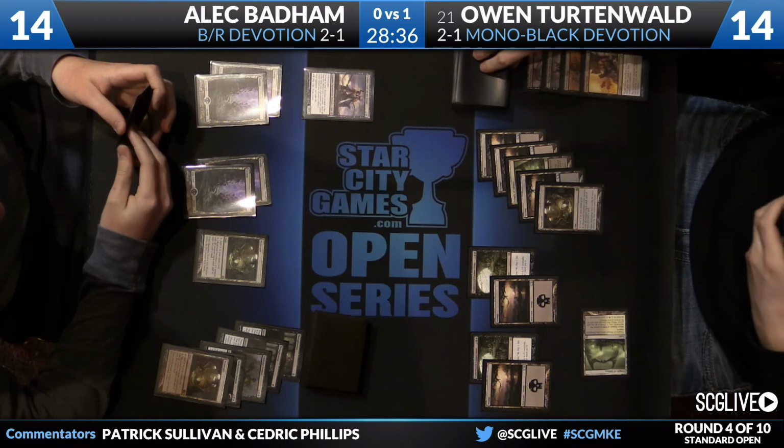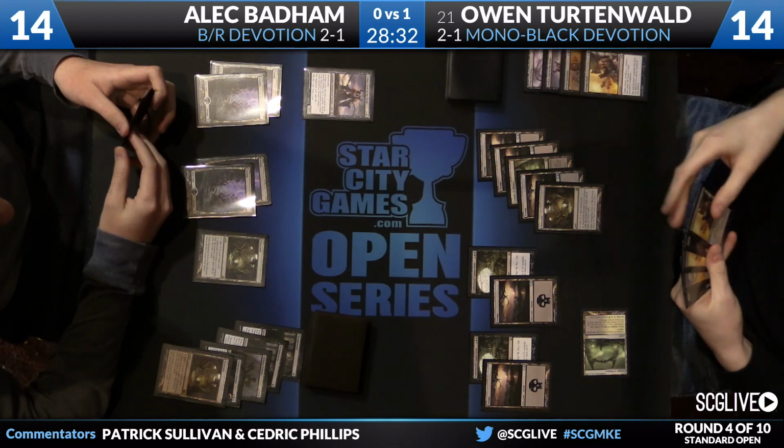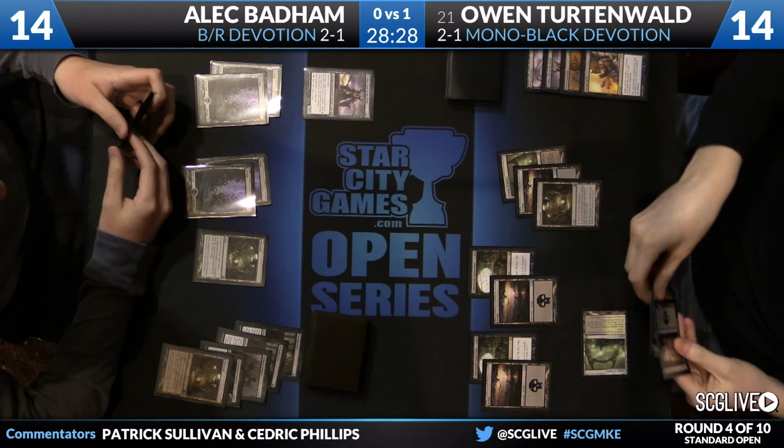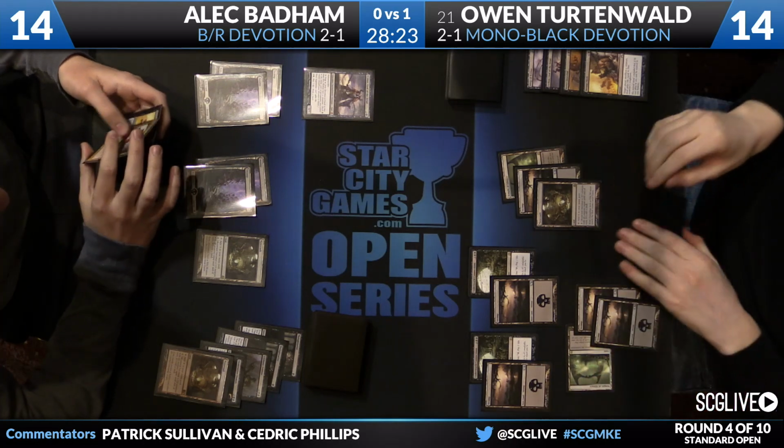Erebos Whip and a removal spell. If you've got discard, which the person's going to have a lot of those effects in the mirror in between 7 to 9, that's fine. Yeah. Because what he's got is lands to actually cast the spells when he does draw them. I think that's the most important part there from Turtenwald.